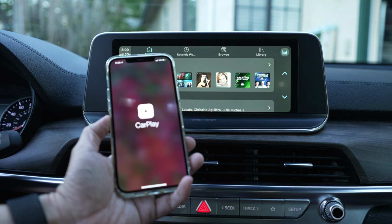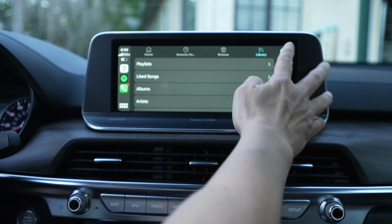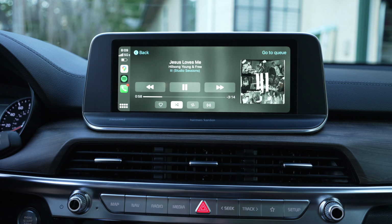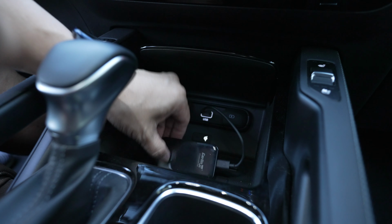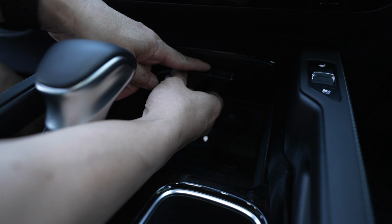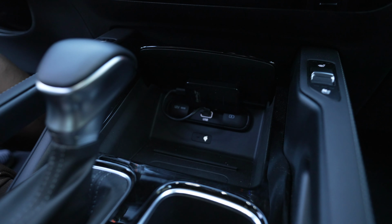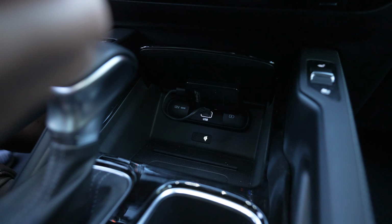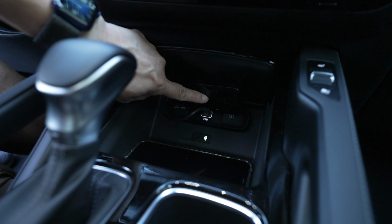Not too bad. Wireless CarPlay on my 2021 Kia Telluride. No wires needed. This Carlinkit is very easy to set up indeed, and it works. I plan to Velcro this adapter to the top side of this cubby hole, right above the built-in Qi wireless charger, for a very clean look. From now on, I just need to place my phone on the charger. CarPlay will connect wirelessly while my phone gets charged, also wirelessly.